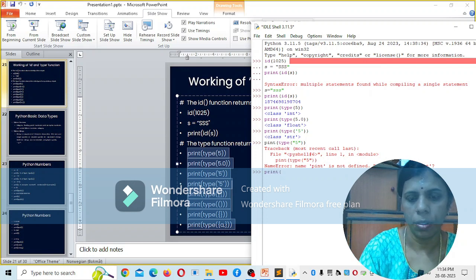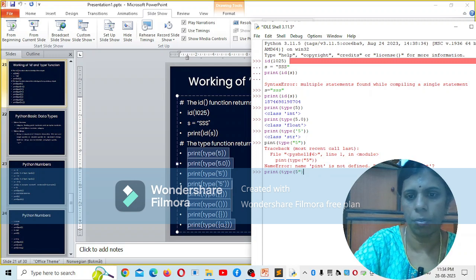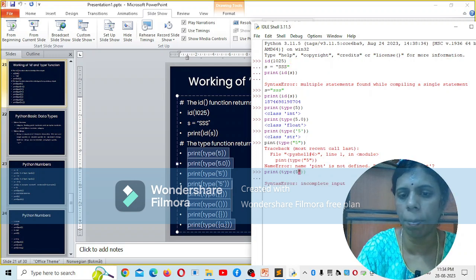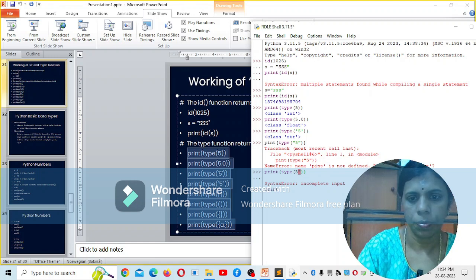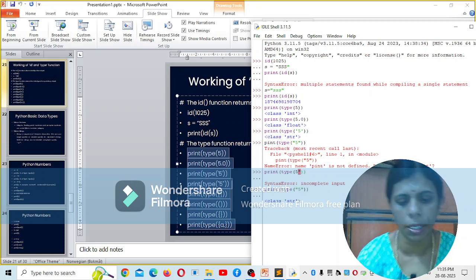Print type of file. This is also the string data type. So this is also a string data type.